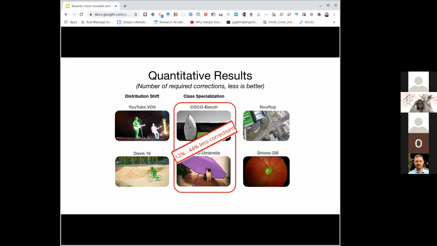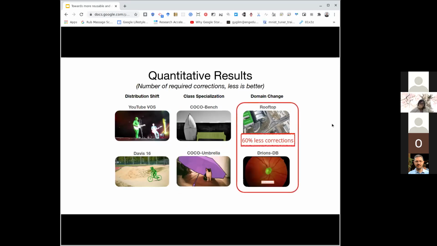So we segment, let's say, 100 images with umbrellas, and then the model will adapt to be good at segmenting umbrellas and hence perform much better over time. Here we need 12 to 44% fewer corrections. Then if we really change domains, so we start segmenting rooftops, or aerial or medical images, we get a reduction of 66 to 77%.